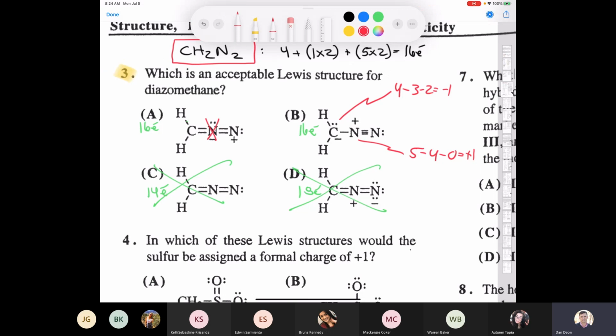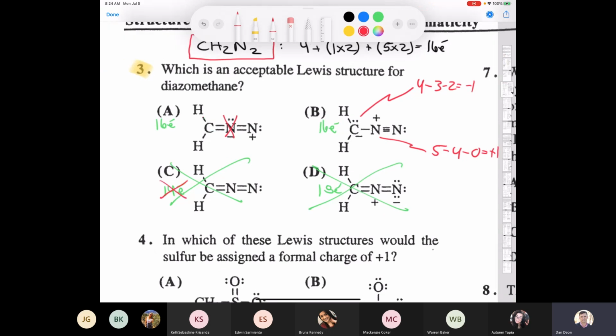But again, how did we solve it? We saw we had not enough electrons here, too many electrons here, and then we exceeded the octet rule for the nitrogen in A. They had too many electrons. But again, there's nothing wrong with having 3 bonds and a lone pair on carbon. That's a carbanion. We see that all the time in organic chemistry.